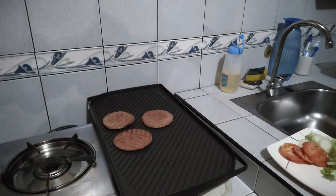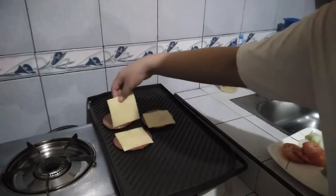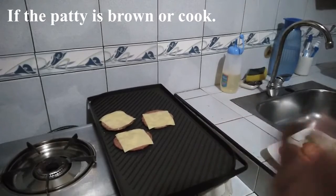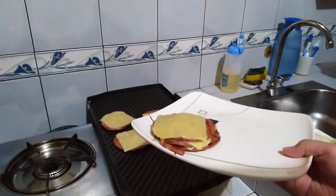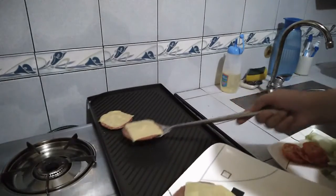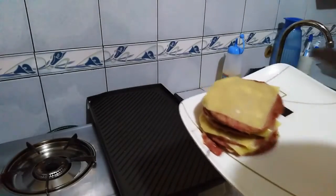Now I'm just gonna put the cheese on top. Now, to indicate if the burger is cooked, when the cheese is melting, that indicates that it is alright to put it on the plate. Now the cheese is melting, so I can put it on the plate right here. Just like that.